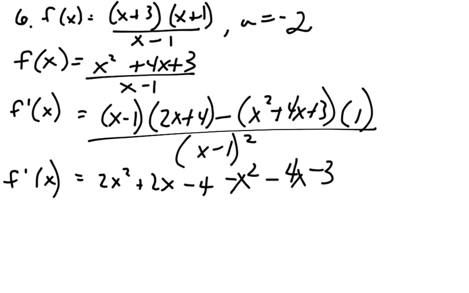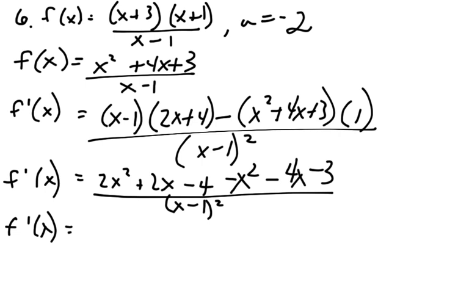Double checking my math here. Okay. All over x minus 1 squared. You could FOIL that out, but that's not really going to make it a whole lot simpler for us. f prime of x equals, that numerator would come to x squared minus 2x minus 7 over x minus 1 squared. Alright, so there's our derivative. That's the first part of the answer.